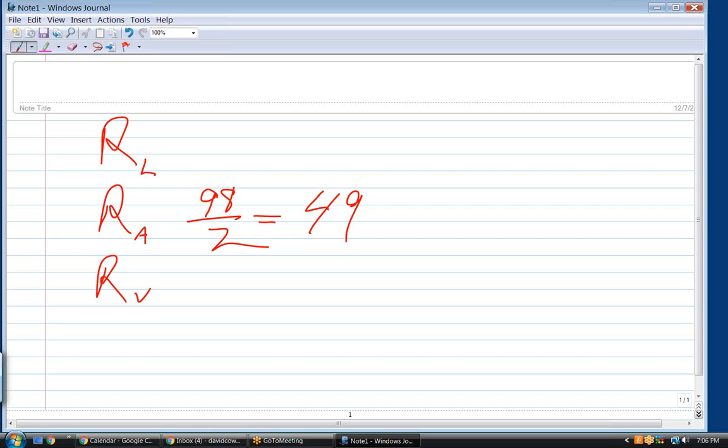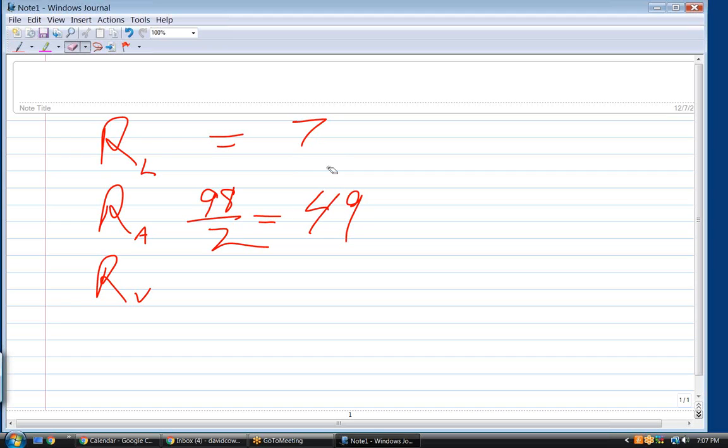You probably want to memorize your perfect square numbers, just because you have to be able to do this so frequently with perfect square numbers that you don't want to have to use a calculator every time. What's the square root of 49? 7. So that's the linear ratio. And I can put a 1 under it if you like, but I don't really need to. I can leave it as 7, just like I left this as 49, not 49 to 1.